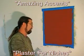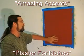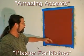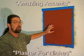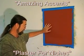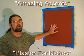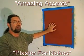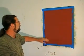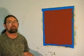The color that I used is made by Faux Effects, and this is set coat leather red. You put 2 coats on, and if many of you have been to a Faux Effects class, you know pretty much the basics. 2 coats of base. The products are designed to work with each other, so I usually don't go outside of that parameter. Again, this is leather red. I'm going to show you the first step, and this is the step everybody forgot.